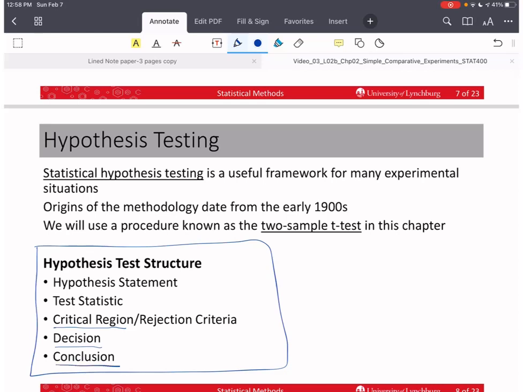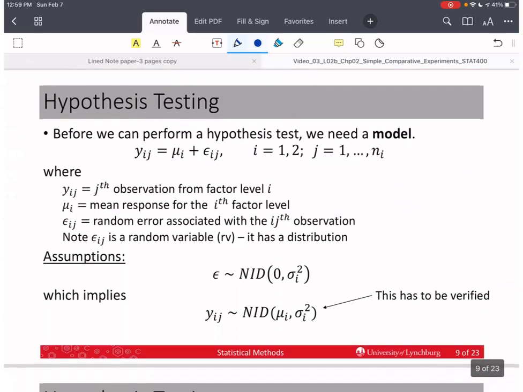The conclusion is a statement that we write that interprets what we found for the lay person, so someone who does not have good training or a high level of training in statistics. Okay, so this statement translates everything you've done into common English, where anyone who reads it should have a good idea of what has happened, of what you have found in your test.